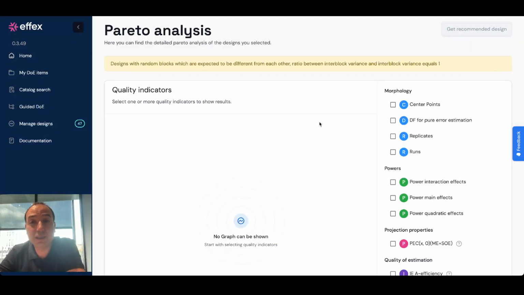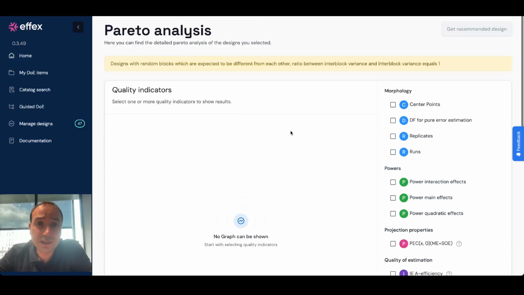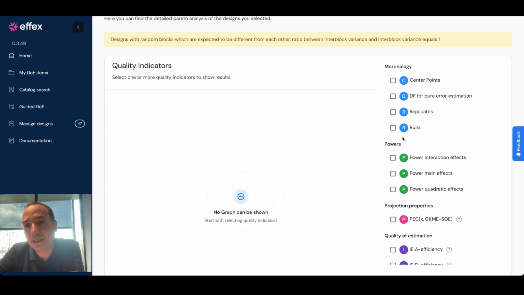The Pareto analysis is where we can compare designs with each other easily, and we can compare up to 50 designs, and we can use the tools that we have there to get the best design. It has 2 parts, a table below and then the graphical interface with the attributes that we see here.